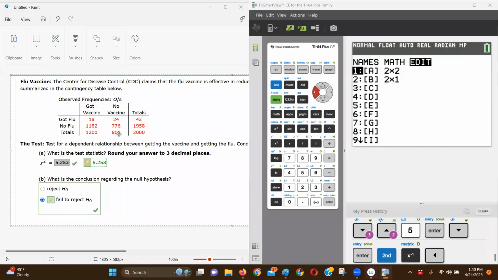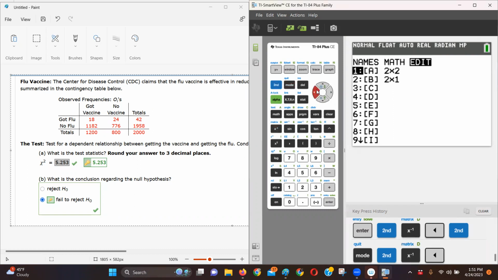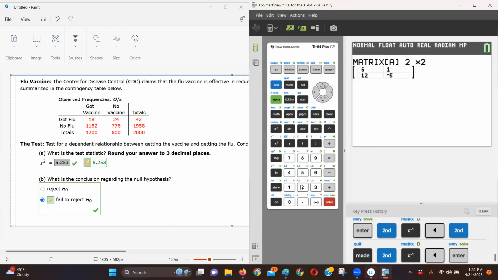Okay, so I've got a two-way table here. I know they gave me the totals, but I don't need the totals for the graphing calculator. I've got two rows, two columns of categories. So I'm going to edit. So let me quit this. Maybe you don't know how to do a matrix. See the X to the -1 key, the reciprocal key? It has a blue matrix. We'll do second matrix. Then you've got to remember to come over to edit. I've done this many times where I forget to do edit. And this is 2 rows, 2 columns.